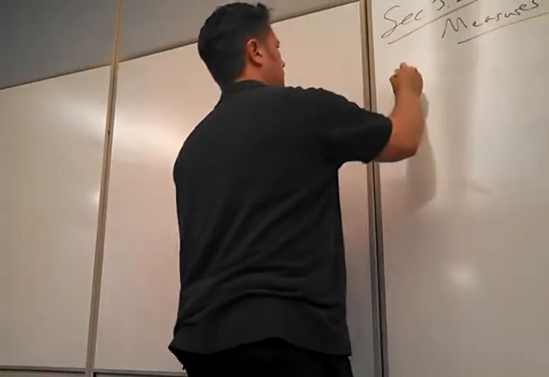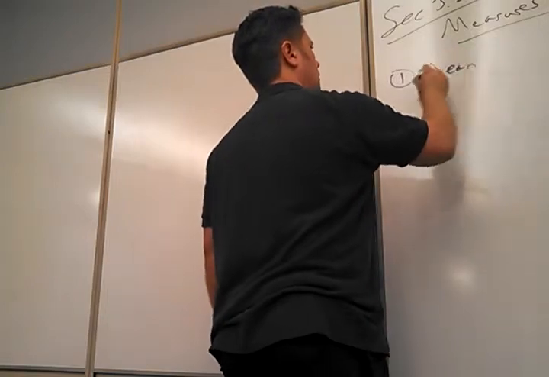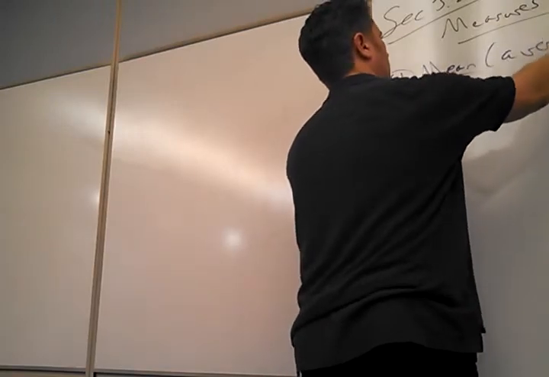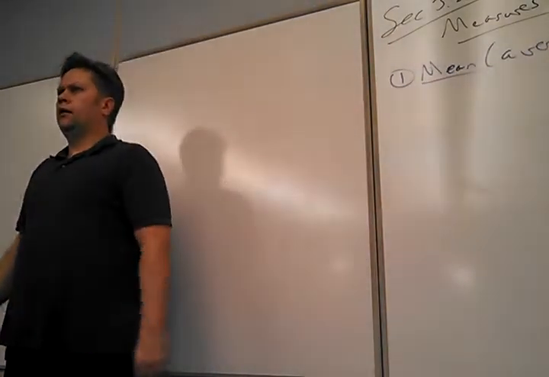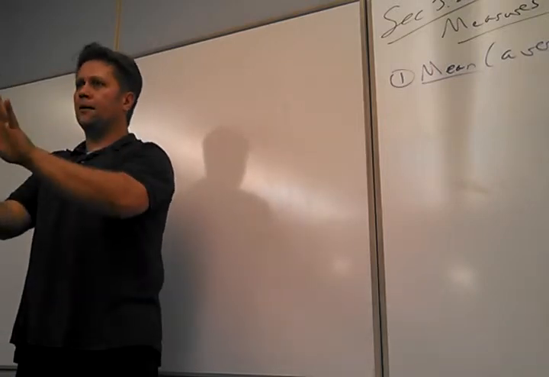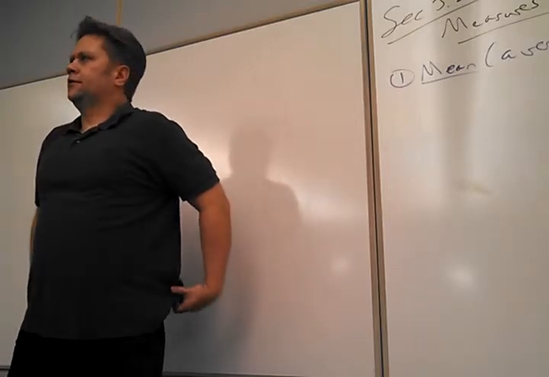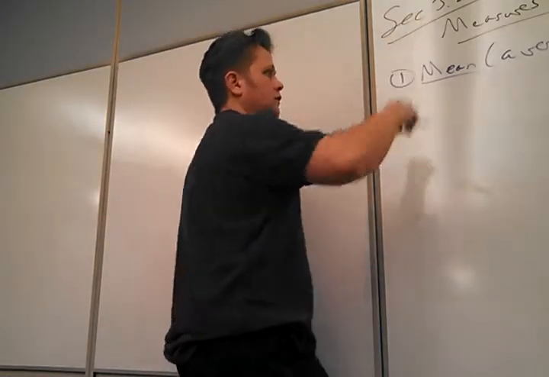In statistics, when you say what tells you what the center is, people very often just think average. And actually that word is a little misleading. We're going to use a more specific word because the word average could mean several different things, to be honest. So what we consider the average is really what's called the mean. It isn't because math people like 4-letter words that start with M. It's that the word average could mean several different things.